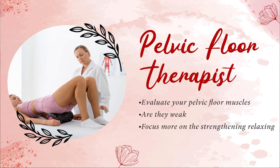Now, if you're not going to do that, then we want to look at this just like you would if you were to start a workout routine without a trainer, right? It's always good to have a trainer. It's always good to have a pelvic floor therapist who can guide you more uniquely for your body. But at the very minimum, focus on both things. Use something like a Jade Egg in a way where you are strengthening the muscles, right? But then also make sure that you are very focused on the relaxing.